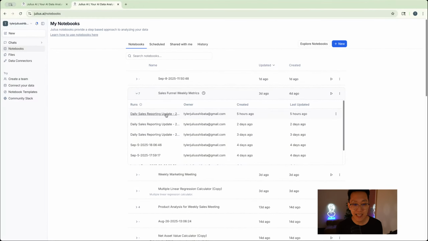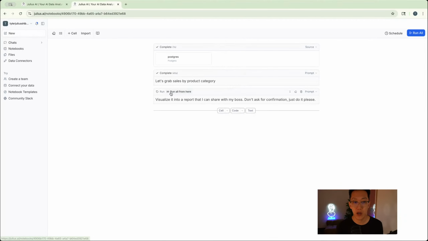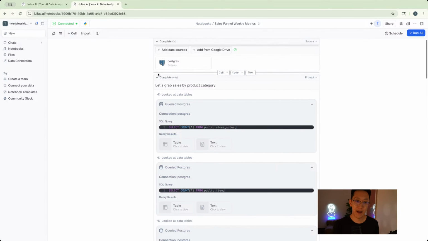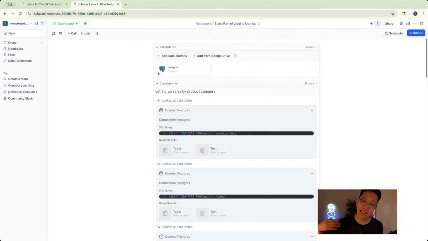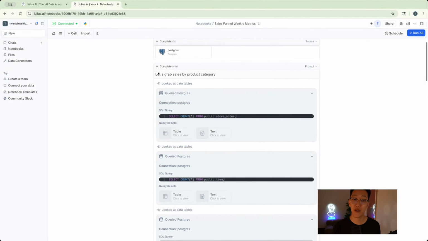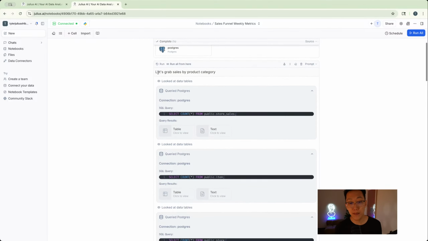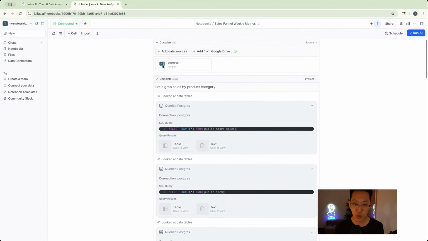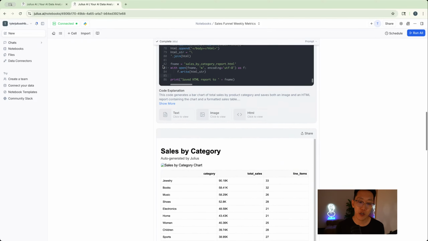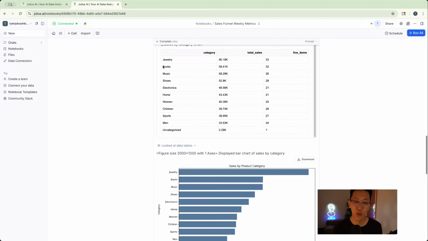We'll cover this in detail, but I'll just share with you an example of what a notebook looks like. Here, a notebook is simply a collection of different, what we call cells or prompts. And it's exactly the same as interacting with Julius, except it's easier to iterate over time. We'll cover that on Thursday if you are curious. It's a little bit more advanced feature, but we have a lot of resources that we've built out to help folks as well.